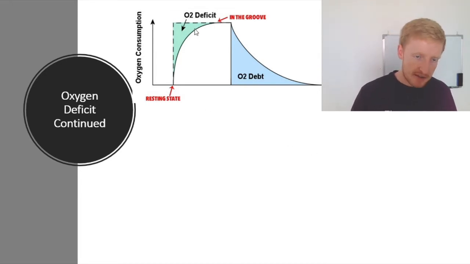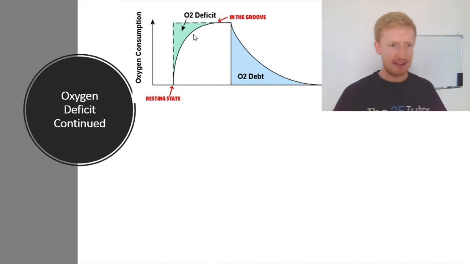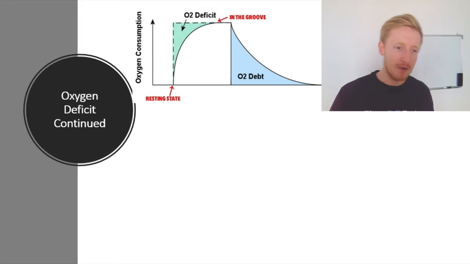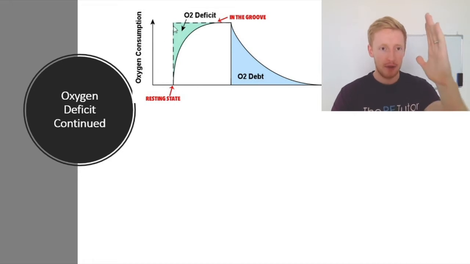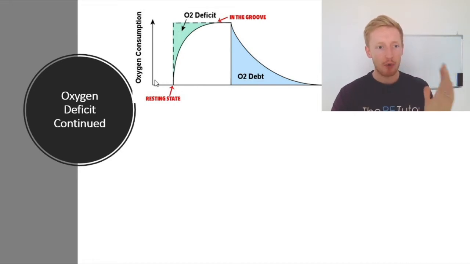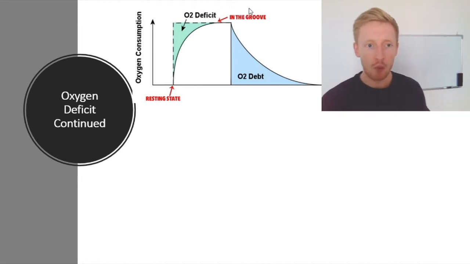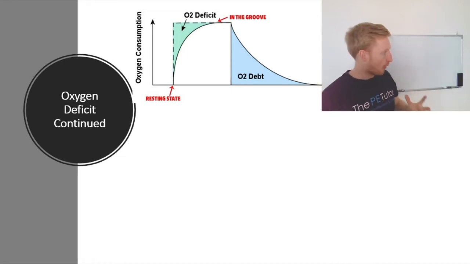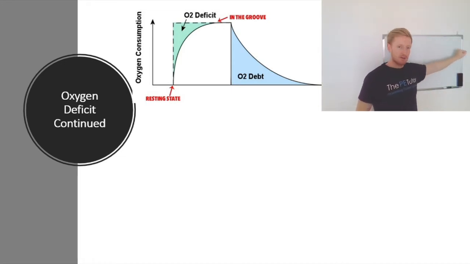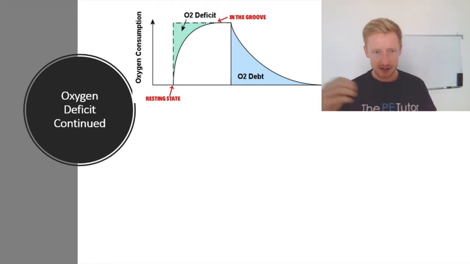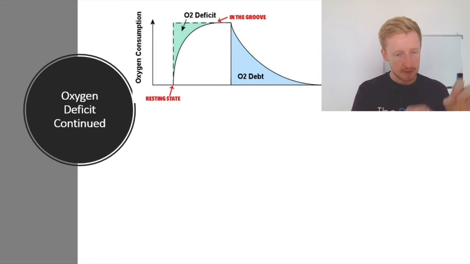Now, deficit is this mint, I'm going to say, mint colour. It's not quite green, not quite blue, but that mint coloured zone, that's your deficit. That's what we were just talking about. How oxygen consumption begins to increase. Okay, that upward arrow is going up and it gradually gets up to the top or the point at which it levels off. Now, until it does reach that point and level off and we're now in the groove, we're now balanced out, we're plateaued, we've got that exercise balance. We're consuming as much as we're using. That's when the deficit has technically stopped.